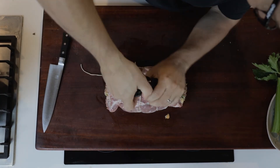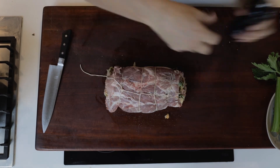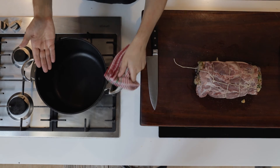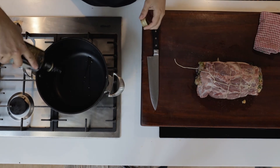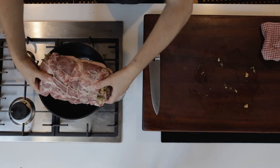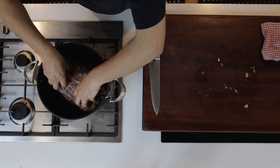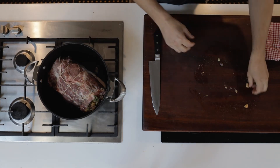While the pork's there, you can season the outside really generously with pepper and salt. Heat a large pot or casserole dish that's both stove-proof and oven-proof over a medium-high heat. Splash in a couple of tablespoons of oil. Once the oil's hot, the pork can go in — we want to brown it on all sides for about two to three minutes each side, or until golden brown.